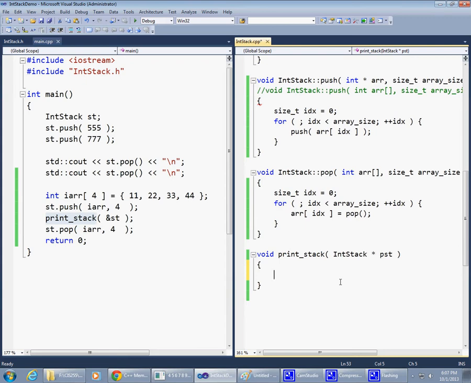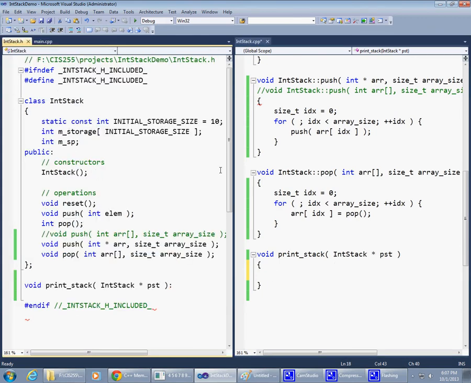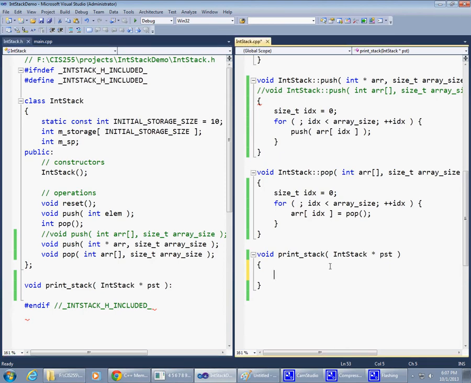Wrong. You're passing it. Let me first pretend that this is a member function. So I have unlimited access into my stack, and I will do something like this. All right, so let me display the header file. So integer index or size t. Actually, you know what? Let me again just kind of clarify this.